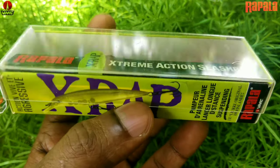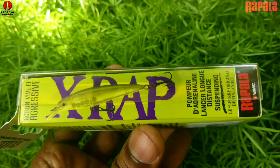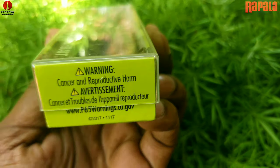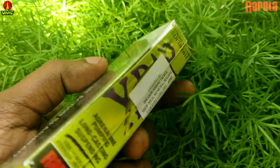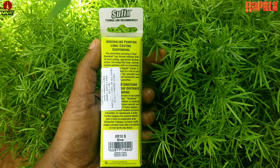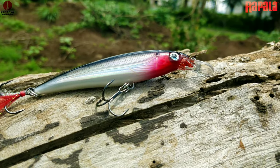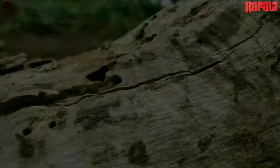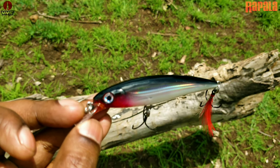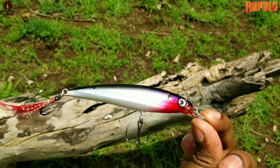Here's just the box view of it as it came into my hands, just to show you the contents. It says it's an aggressive bait, and it sure is in the water. It's a distance-suspending lure, and suspending means if you leave it still in the water it rises up toward the surface. Beautiful prominent scales and lateral lines, known for its attractive slash bait technique. It has 3D holographic eyes and beautiful VMC black nickel hooks, number 4 and number 5, plus a flash feather teaser trail called the hackle.